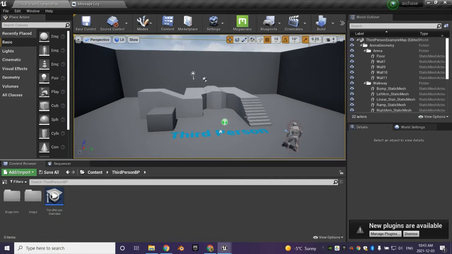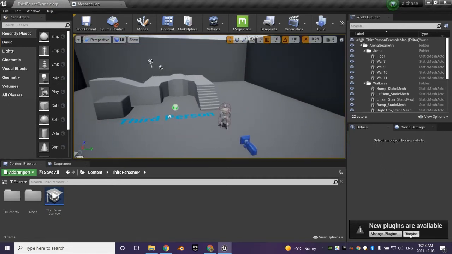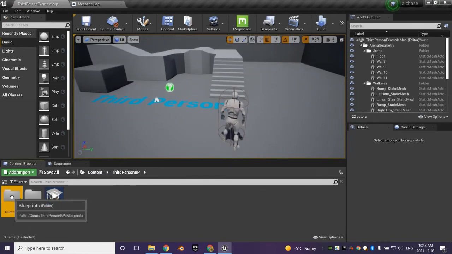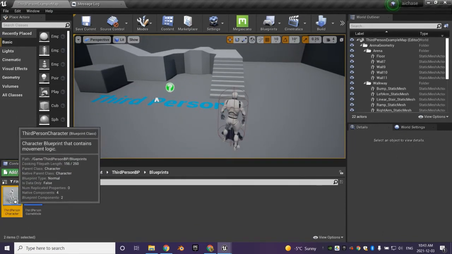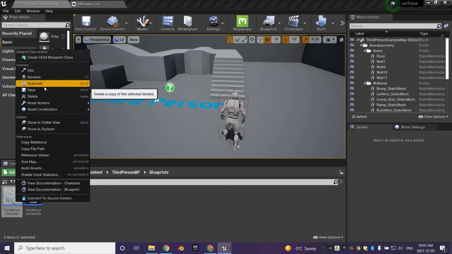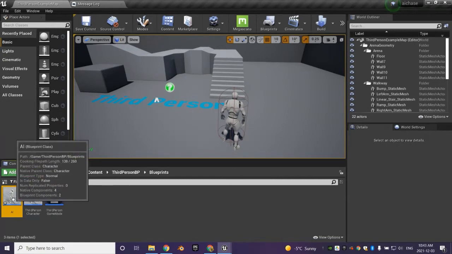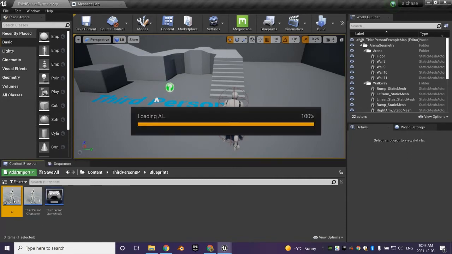Now that you're here, you gotta come to blueprints and get the third person character and then duplicate it and name this one AI. And then open that up.